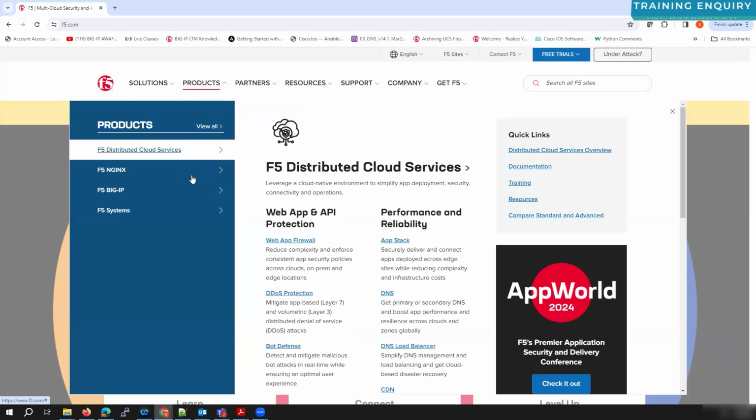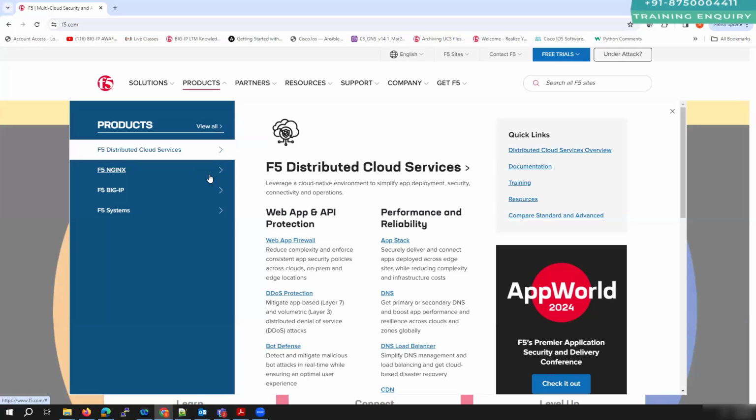So I will have a discussion around that also, because it is not only important for us to understand the Big IP, but we should also have an idea of which products are being offered by F5 as of today. Obviously, if we go for the Cisco training, let's say routing and switching, and we don't know which platforms are being offered by Cisco when it comes to Ethernet switching. I mean, everybody knows that, okay, there is a Catalyst series, right?